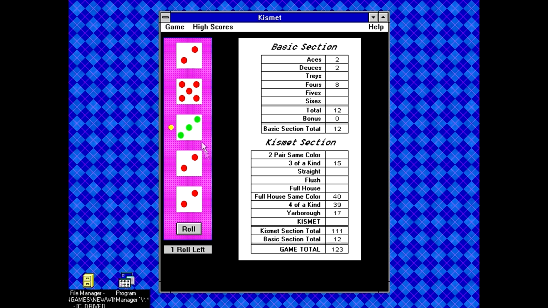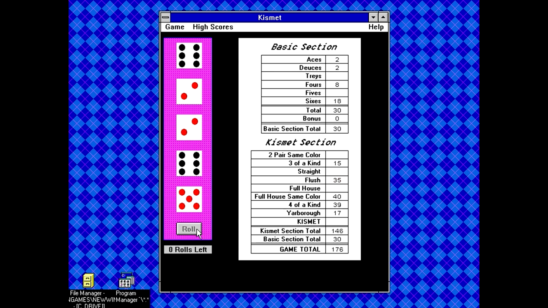Okay, so roll again, and okay, that didn't work. Now I should point out that the way these dice are colored, it's basically a 1 in 3 shot if you've only got 1 die left and you're trying to go for a flush. So yeah, in that case we got it. And because of the nature of the dice, chances are you're going to have a full house when you do get the flush. But I guess in this case I'm going to put it into flush, so right there.